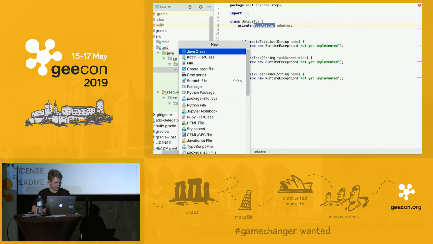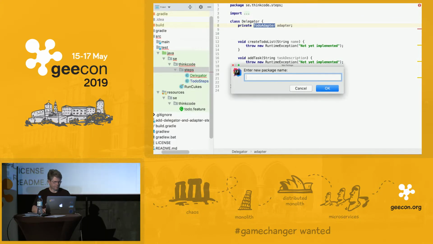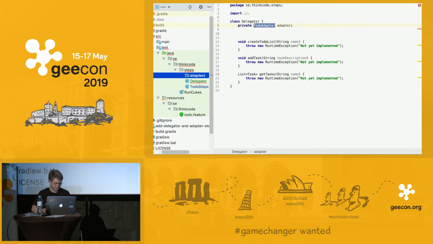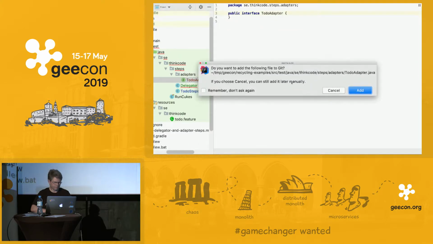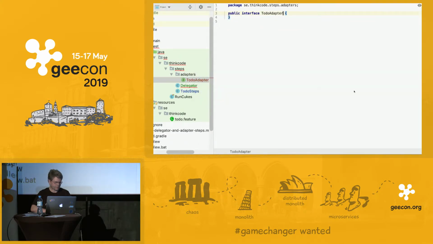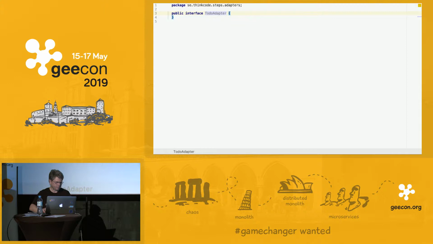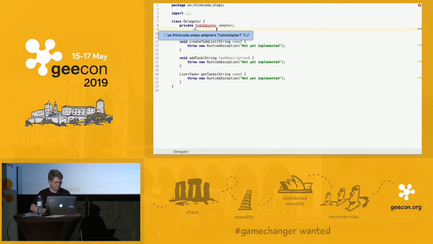And let's create it in the package adapters. And I'd like it to be an interface, because I will have multiple implementations of this one. Yes, sure. Okay.